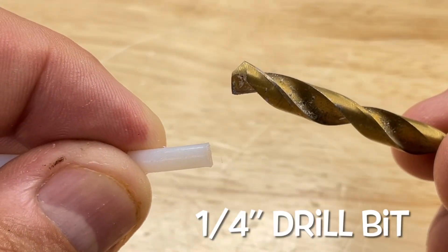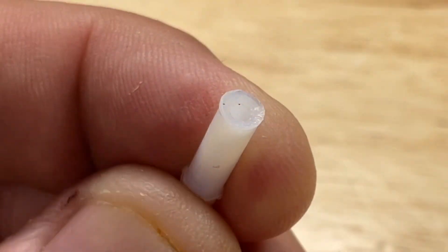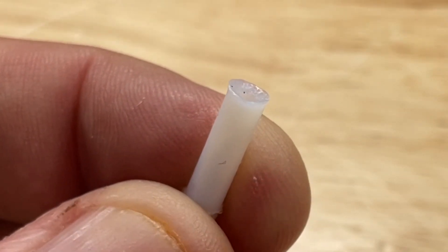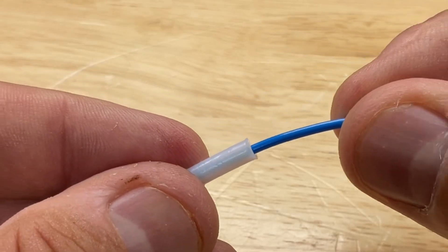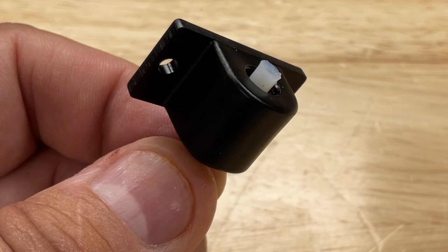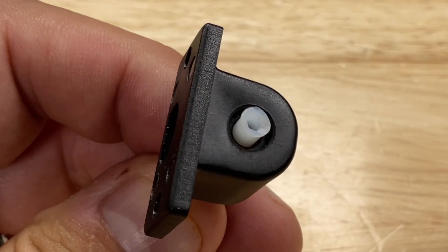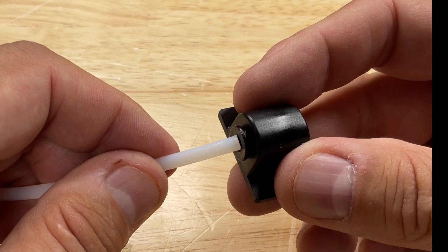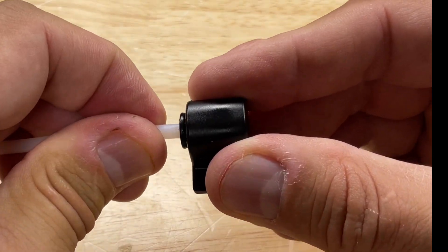A trick I like to do is take a quarter-inch drill bit and by hand cut a funnel into the end of the PTFE tubing. That forms a ramp so when you put the filament in — even if it's flat — it'll slide right into the center. It's best to push the tubing through the coupling first and then do the drill bit trick, because if you try to insert it into the coupling after doing the drill bit trick it wants to stop halfway and you create that alignment problem.